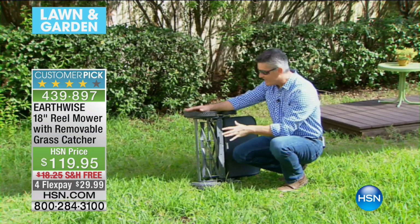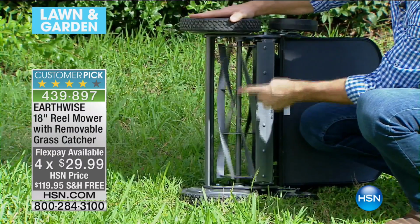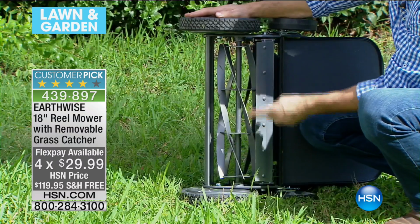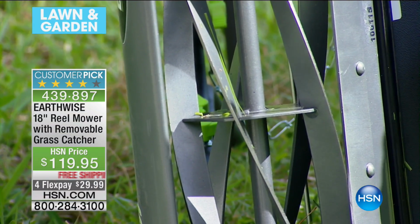Take a look. I want to show you really why and what's so cool about the reel mower. If you look at this, this is what we call the reel. And as I turn that wheel, the reel turns. This has 5 cutting blades on that reel, and this is why it does a better job of cutting your grass. As you can see right here, as that reel turns, it's cutting each blade of grass just like you would with a pair of scissors.